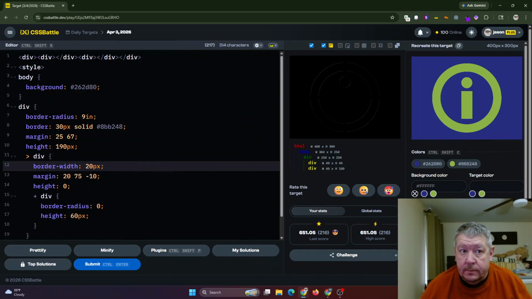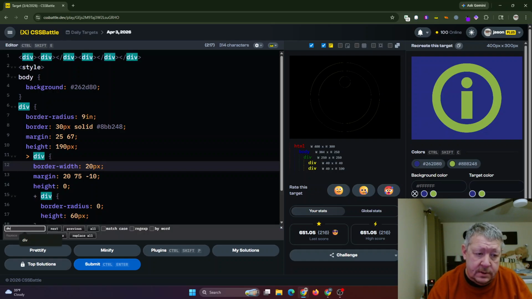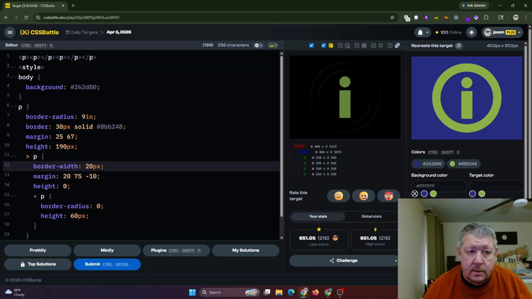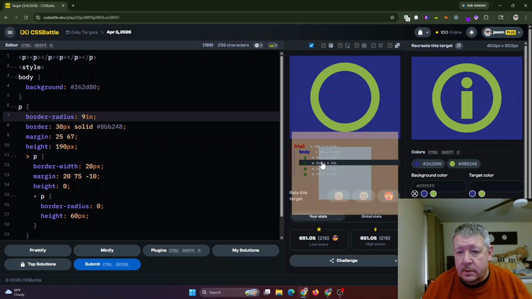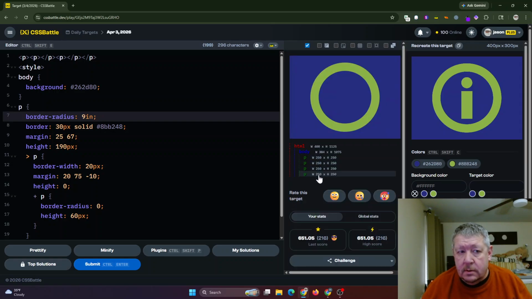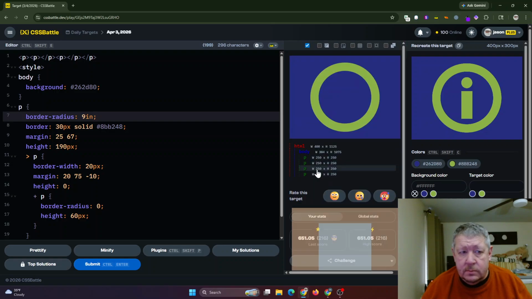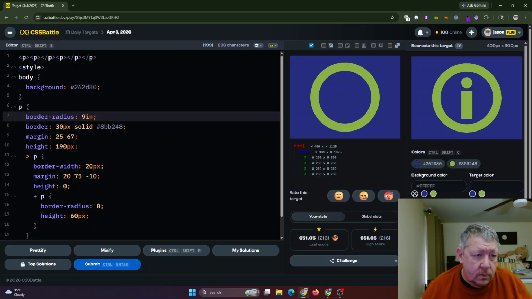Now, last couple of days I've been just replacing div statements with paragraphs, and ta-da, it works. I don't think that works today. So if I replace div with p, replace all, that breaks some stuff. That's because it assumes, why do I have 4?